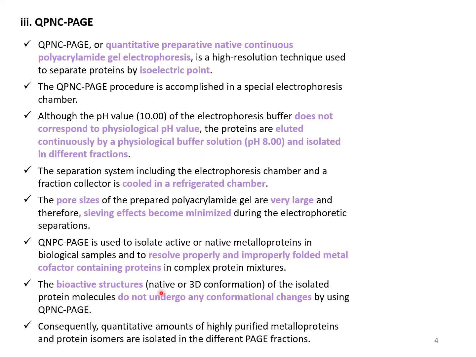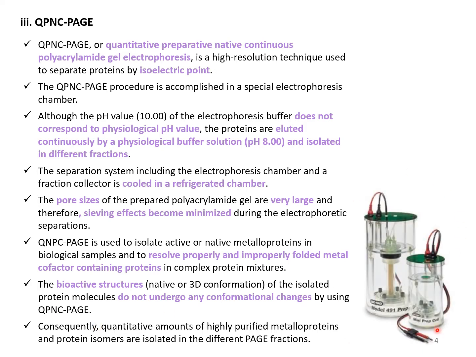Why? Because you can quantify the amount of protein that you're isolating from this method, and it's a preparative scale procedure. That is, you can use this to produce large amounts of protein. It's not an analytical procedure whereby you just want to analyze something. It's a preparative procedure whereby you can produce large quantities of protein by this particular method.